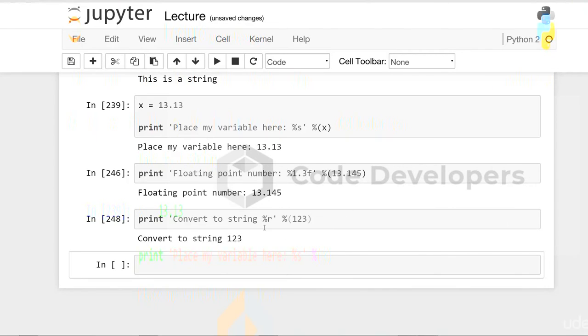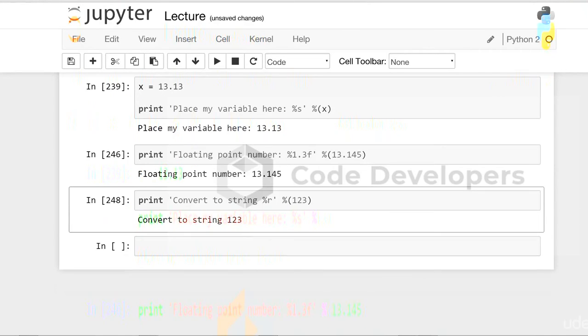But the difference between them is they use two separate methods. One uses something called the str function, and the other one uses the repr function. So don't worry about those specific functions right now. We'll learn about them later on and how those two methods are different. But I just want you to be aware of %r and %s as print formatting options.